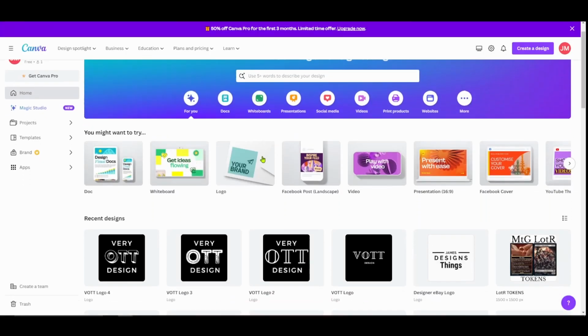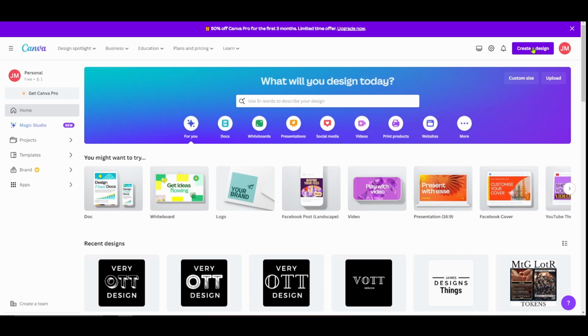But I'm just going to show you how to quickly make a logo. What I'd like to emphasize before we get started is I'm going to keep it simple. I had a little go at making logos for myself earlier, and honestly I spent too much time on it. So unless you're a graphic designer who's going to be showing people how to make logos, I would just do something simple. Otherwise, it's very easy to get bogged down and spend a lot of time thinking about the name, thinking about the logo, and getting everything just so, and you don't actually get started. You don't actually make the channel.